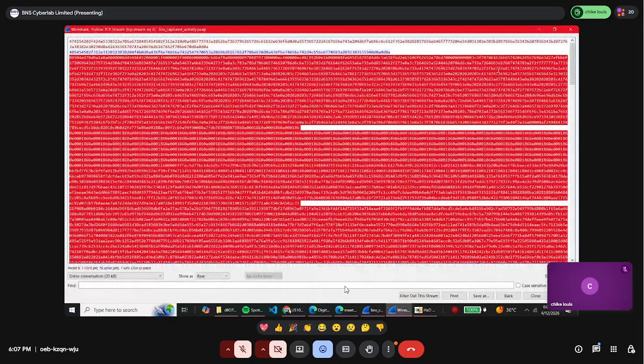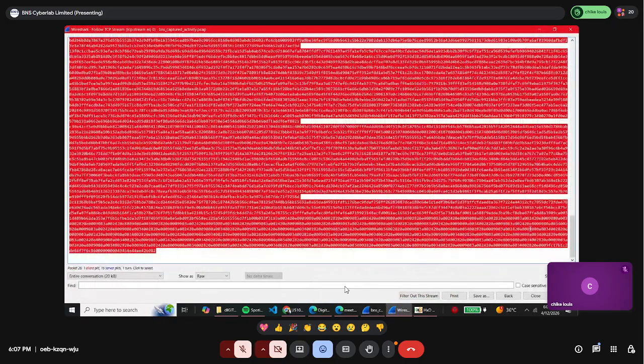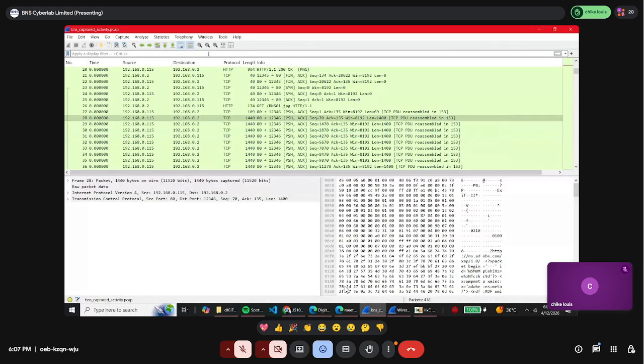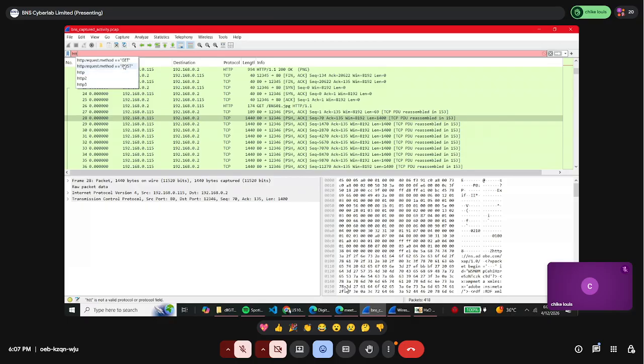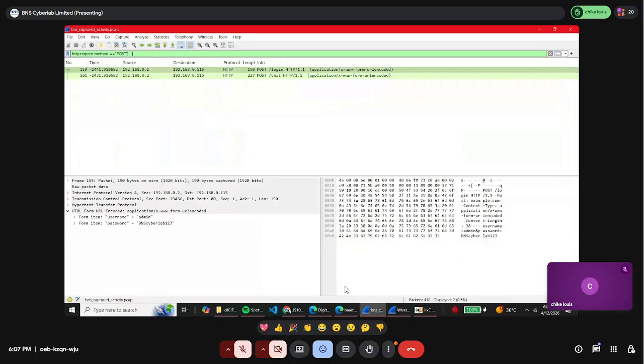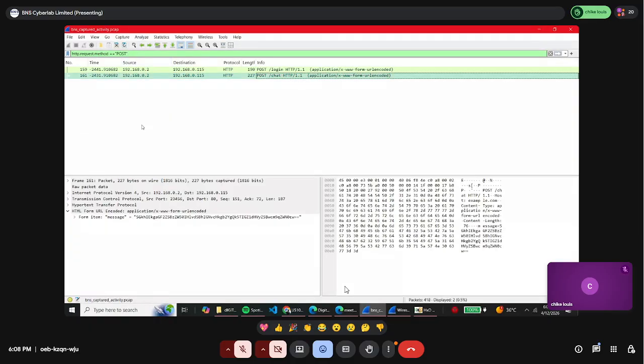So assuming we want to decode it, this is a chat, and you can see it's a message. This means something. And when it's decoded, it's a message. I'll challenge you to decode this and tell what message this is. And there are tools online that you can use to decode this.